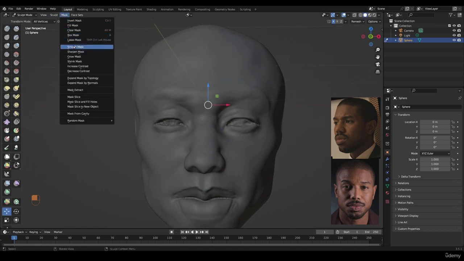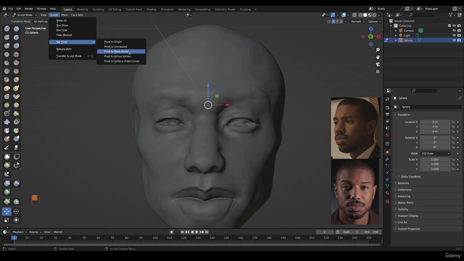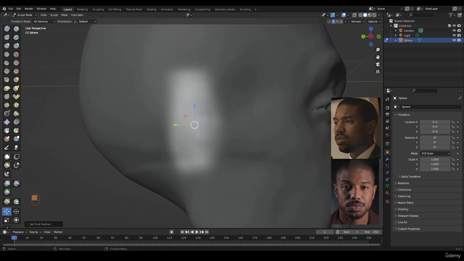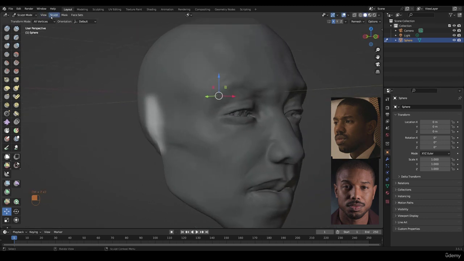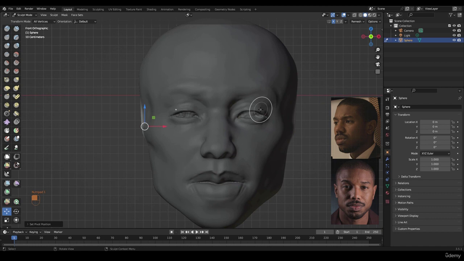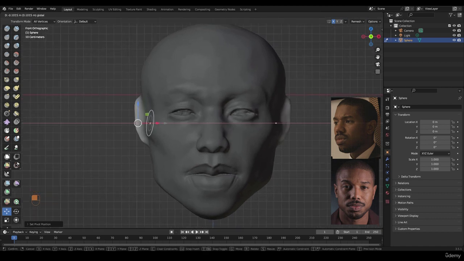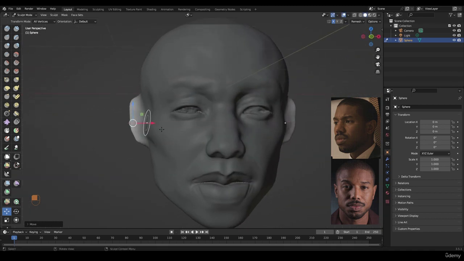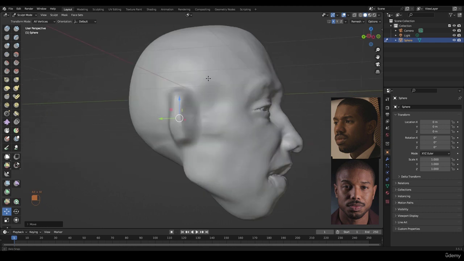Let's go to our mask, actually sculpt, set pivot to mask border. And keep in mind that set pivot to mask border works by moving the move tool to where you last painted the edges of the mask, okay? Okay, and I'm gonna do it again. If you press undo, it's gonna go back to how it was before. So I'm gonna set pivot to mask border again. Yeah, I'm gonna pull that out. And maybe some more. Okay, and then Alt M to unmask that.